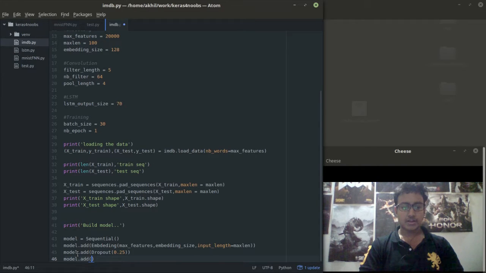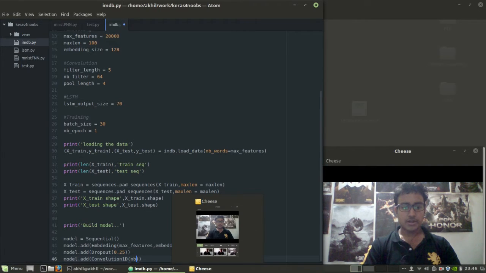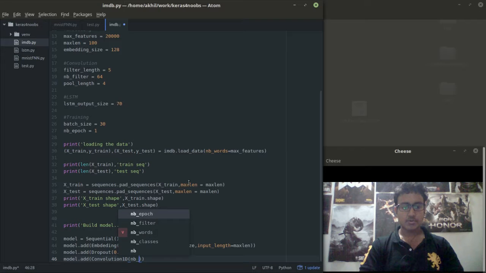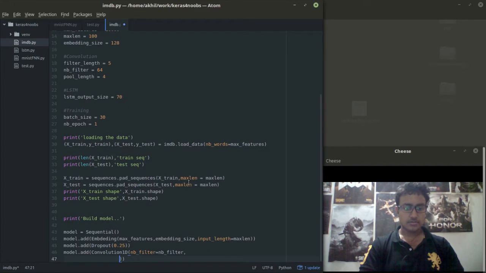Model dot add, let's add the next layer. Let's make it a convolutional 1D layer. Here are a few parameters that you have to enter. That is, the number of filters is equal to the number of filters, and the filter length. These are the hyperparameters that we had defined just above.